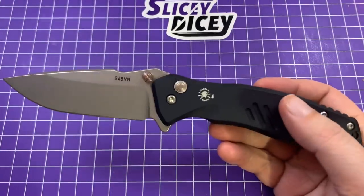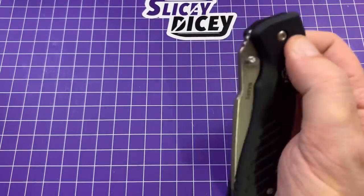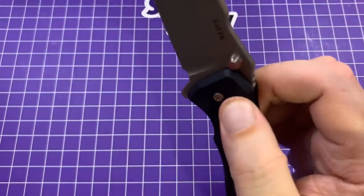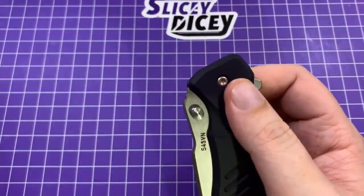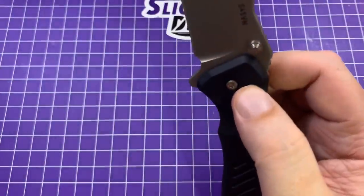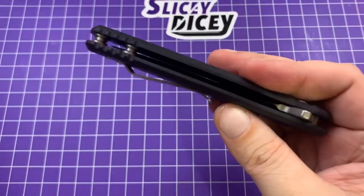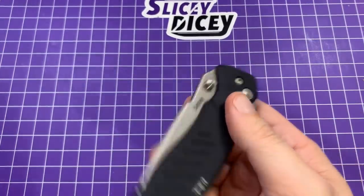And then I just got this one — this is the Pallas, the button lock. This one is S45VN as you can see. They said to make sure to specify because they did still have a few S35VN blades left. The action on this is ridiculous. I did take it apart and did my initial unboxing — I thought it was on washers but it's on bearings; I didn't know until I took it apart. The flip is a bit lazy, but the thumb stud is outstanding and it drops as a button lock just like — even better than the Malus that I love so much, even the Mordax. The Pro-Tec button locks have a tiny bit of button stick but you can't feel anything in this — it just drops. Just a great knife; ergos are awesome. It carries a bit high in the pocket, but you're going to see a lot more of this. Aluminum handles on this one instead of titanium — these are like $285. I don't think that's a bad price for S45VN and USA-made button lock.